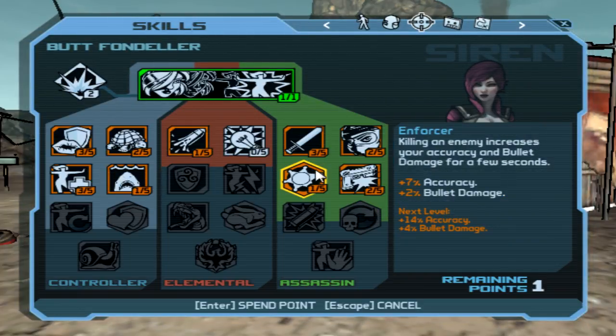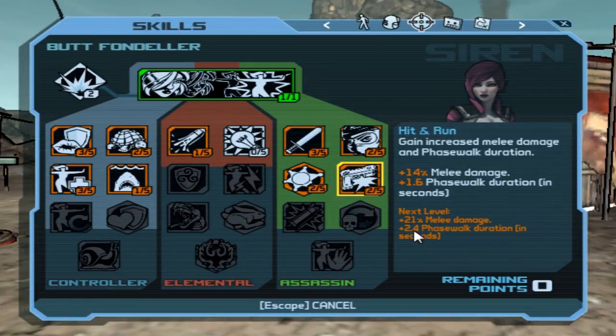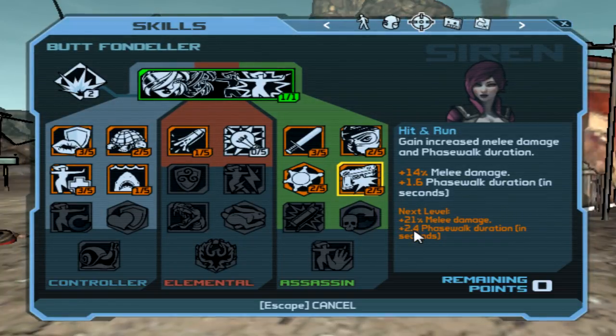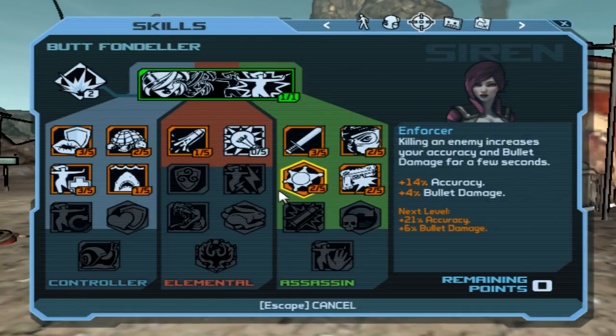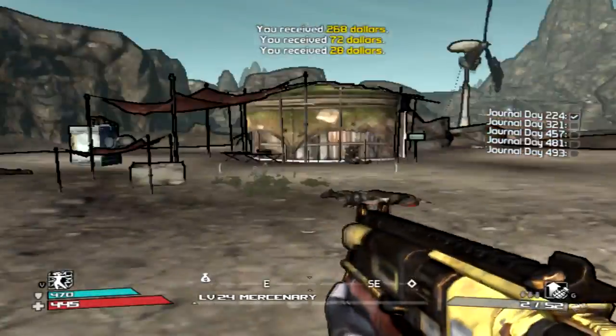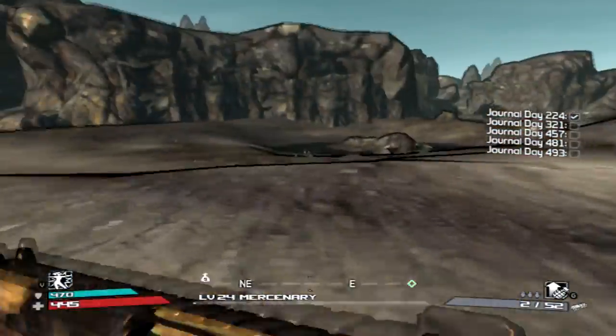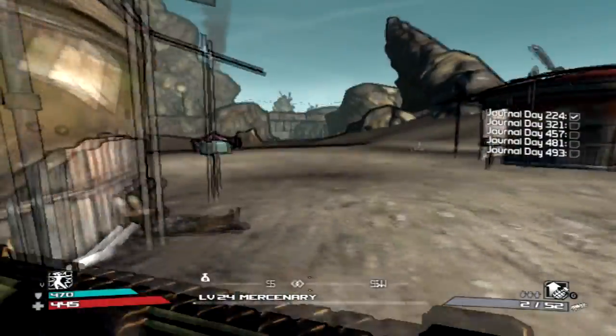Alright. Enforcer. Okay, what was that again? Enforcer increases your damage and something else that I didn't pay attention to. Bullet damage and accuracy. Yeah, that's cool. More accuracy on this gun would be very nice. Yeah, and that was that. Let's go see if we can find the next one.